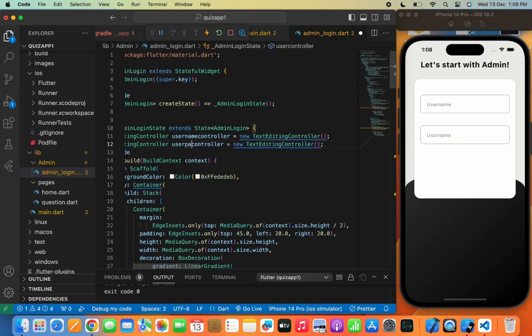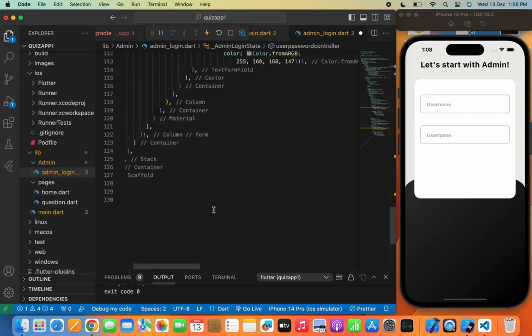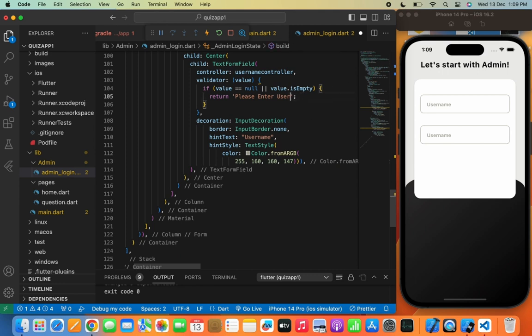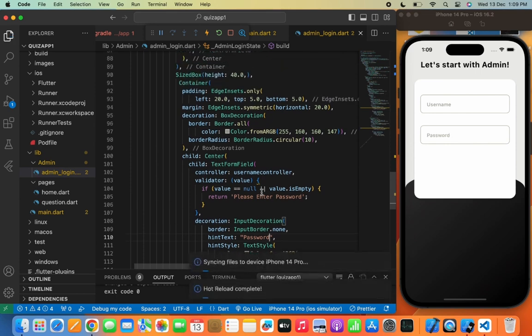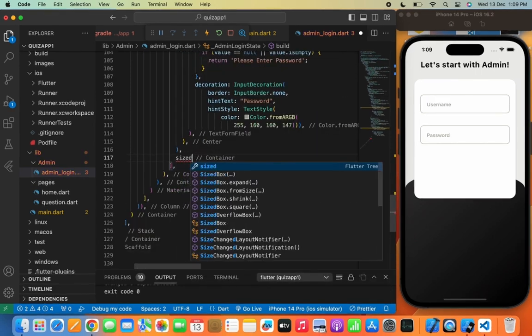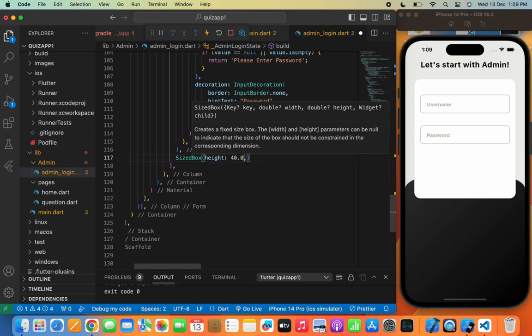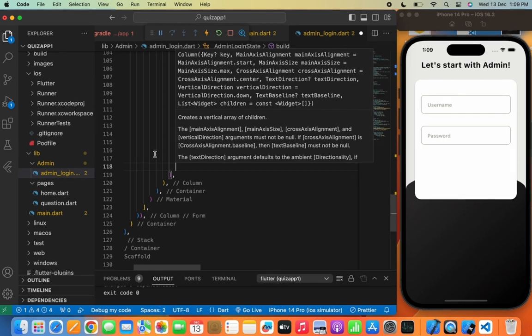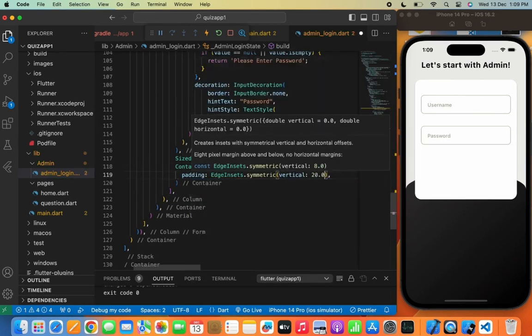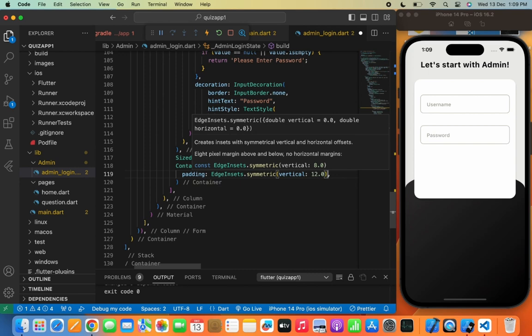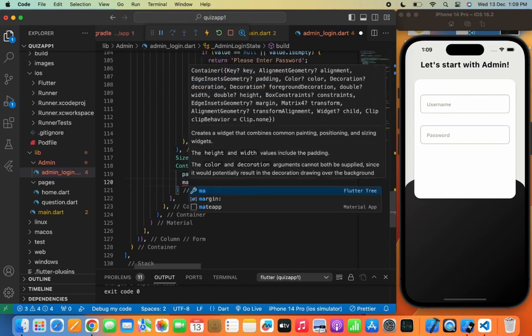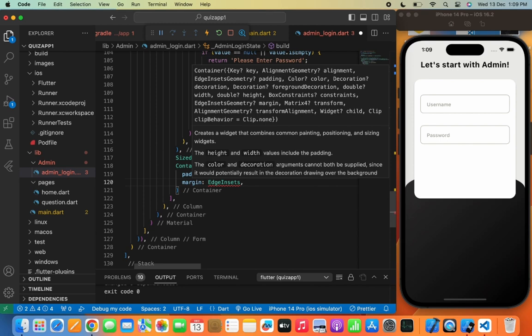Now we'll write please enter password, and in the hint text we'll write password. Now SizedBox height 40.0, padding EdgeInsets.symmetric vertical 20.0, sorry 12.0. Now margin EdgeInsets.symmetric.